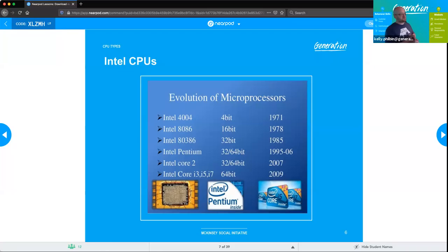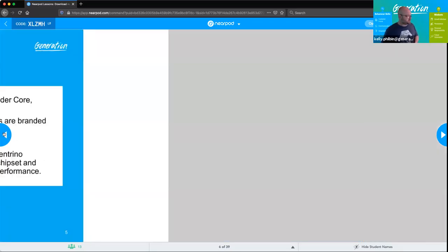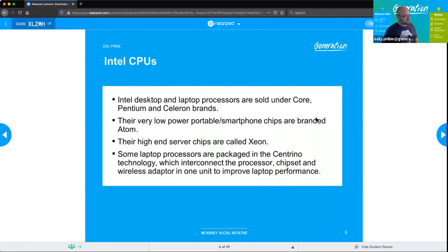If you have a Core i3, i5, or i7 and still want to run a 32-bit operating system, it can accommodate you — you just won't be using it to its fullest capacity. However, you cannot run a 64-bit operating system on a 32-bit processor. Remember the Intel naming families: Pentium, Celeron, i3, i5, i7, i9 — these names guide you to Intel chips.